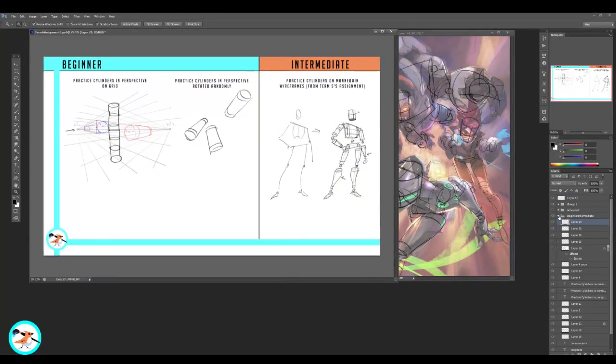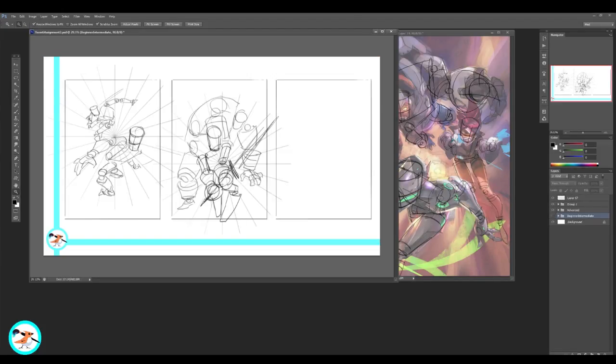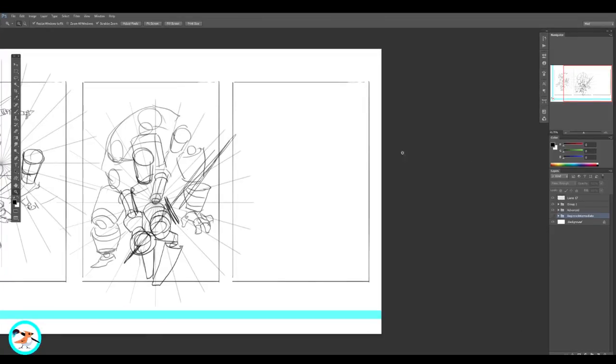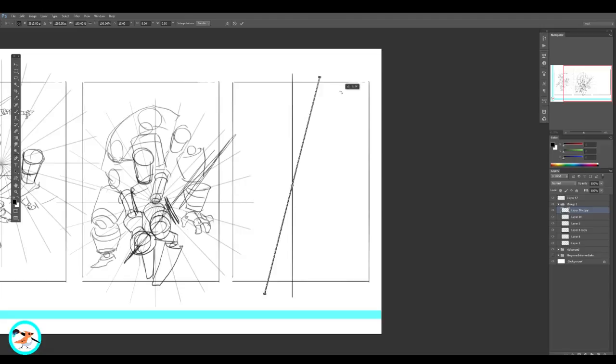So how do you do the advanced? Basically, let's say you've already done this, you've already mastered it, you're good to go. Same thing here. You could set up a grid, but what I'll do here is a pretty simple technique. You make one line, you hold shift and click down and you have this line, and I'll duplicate it by hitting Control J and then Control T to transform, and I'll hold shift and rotate it down this way so it snaps into that spot. You could keep going all the way around, but I'll make it snap at 1, right? And then I'll hit enter.